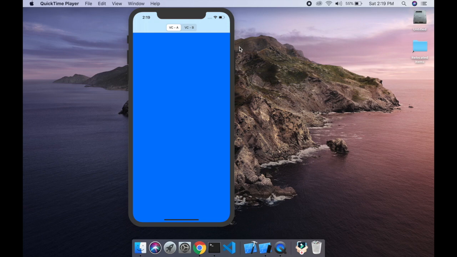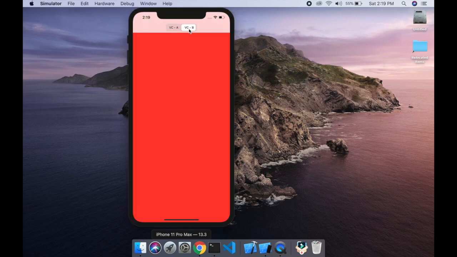I have this view controller and added two segment controls, view controller A and view controller B. If I tap on view controller B, it will switch to view controller B. Now, if I tap again view controller A, it will switch to view controller A. We have this main view controller in which I have added two view controllers, view controller A and view controller B, by using view controller containers.